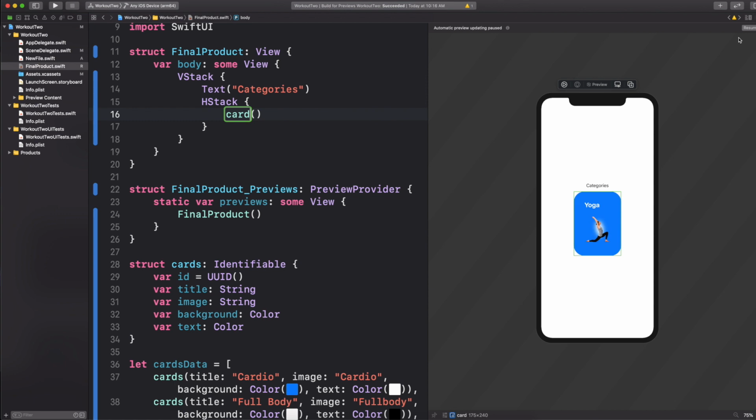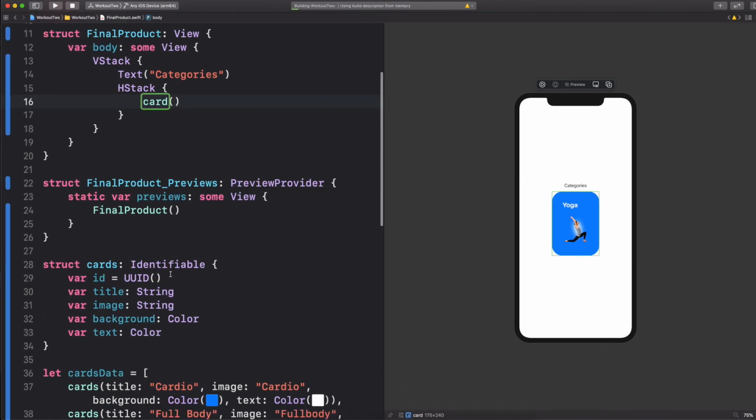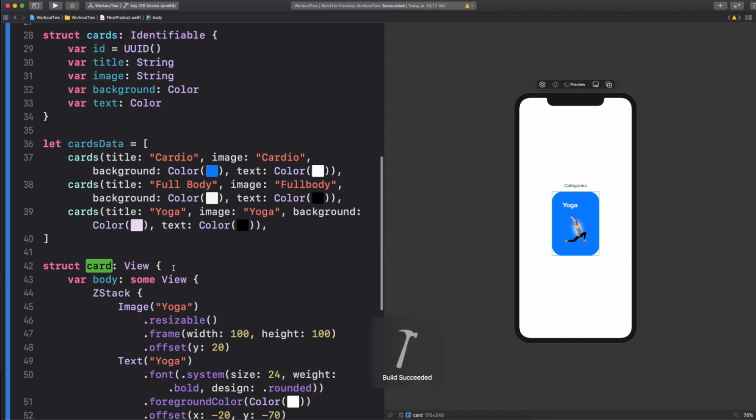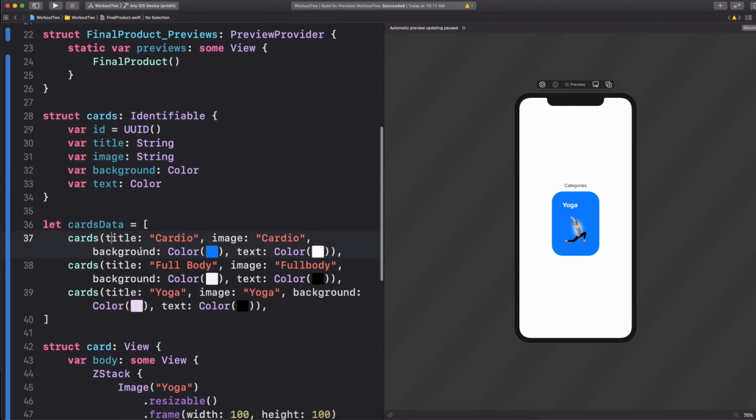Okay, perfect. And after that, card is now down here. So, like I said, we want to change title, image, background, and text. The text right here. So what we'll do is we call cards, which is this, right?